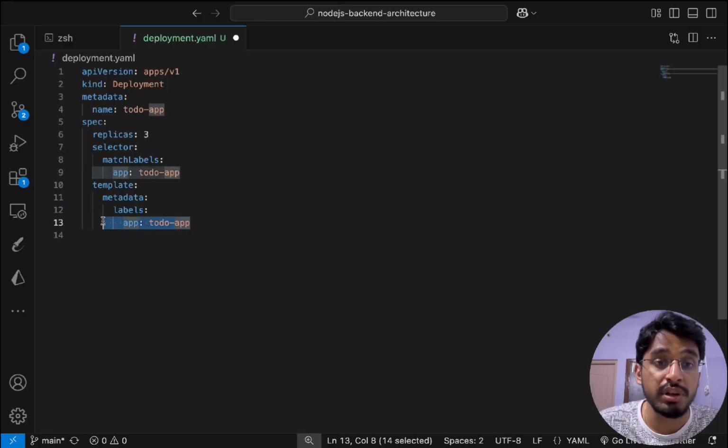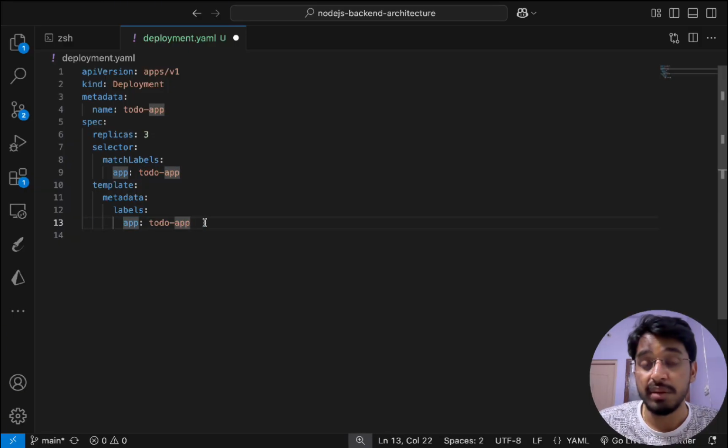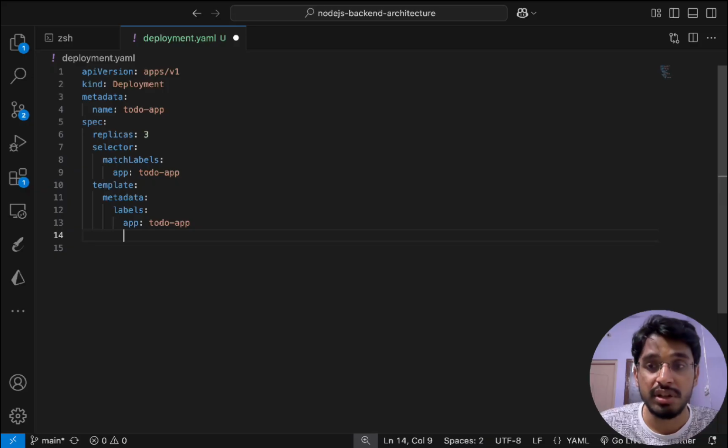Whichever pods we start, each pod will have the label app set to to-do-app. Okay, so the next step is we just need to specify the image, where it has to get pulled from. Inside this particular template, we need to specify the list of containers. Just as I told, a pod can hold multiple containers, right? So we can give that in the form of a list. Currently we want to run just one container, so we can give one item inside that.